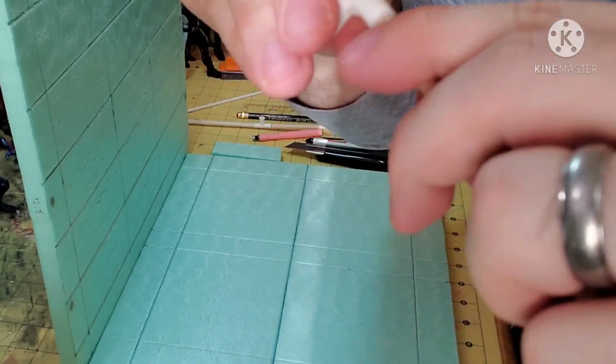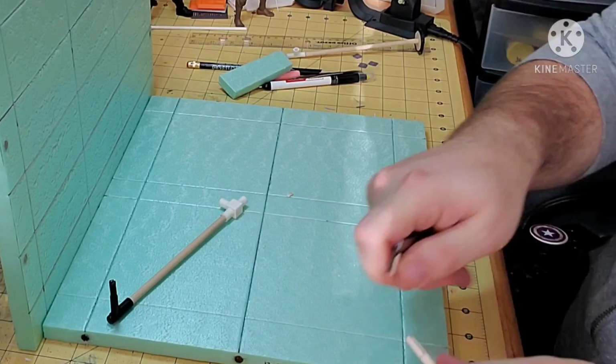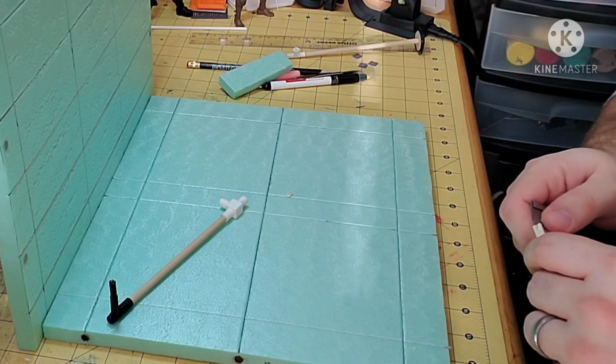The great thing about these wooden dowels was they were really easy to carve into. I shaved them down so they were able to fit snugly inside the plastic pieces.